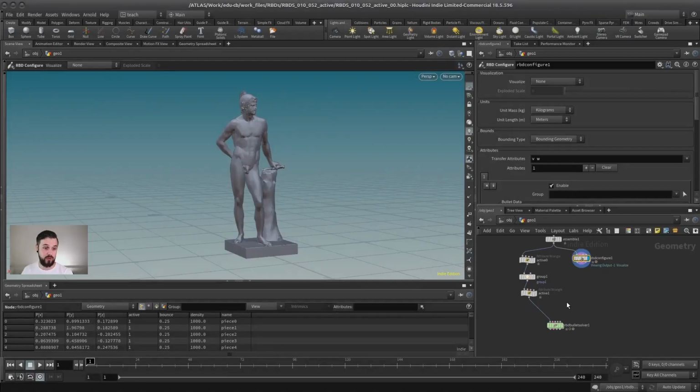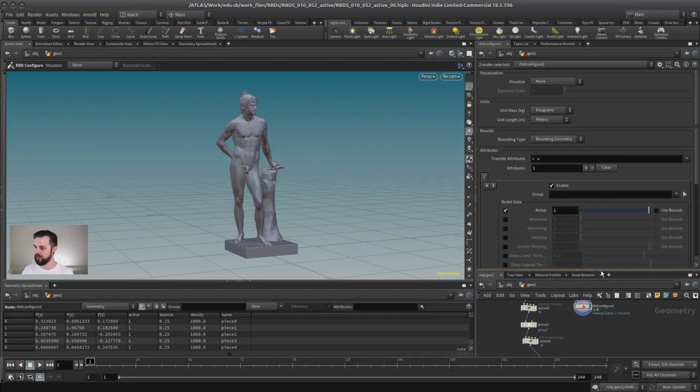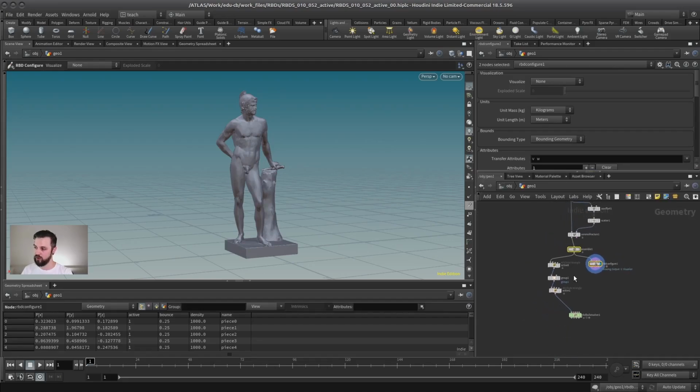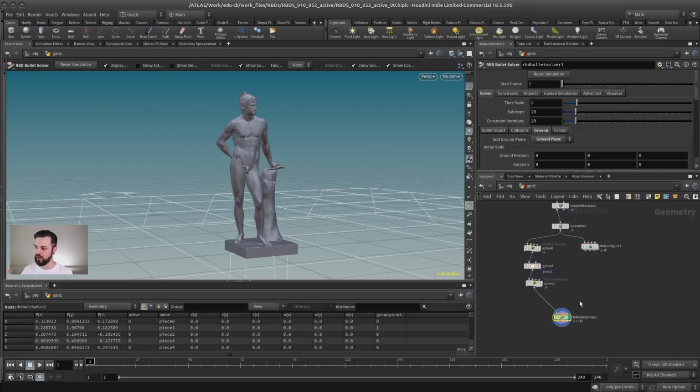Okay, so that much about the active attribute. We will talk more about this because there's a bit more to know about it because it works together sometimes with the deforming and the animated attribute, which allows to switch states between simulated and not simulated. We will talk about this, but for now, just understand that the active attribute allows us to turn pieces in our simulation on and off, which is already pretty powerful. So let's see this attribute in action in the next couple of videos.